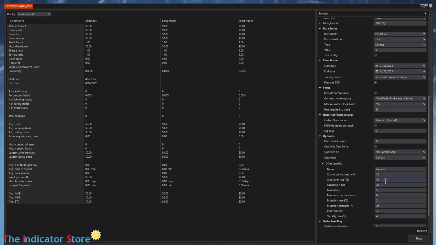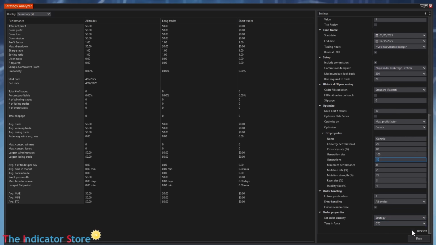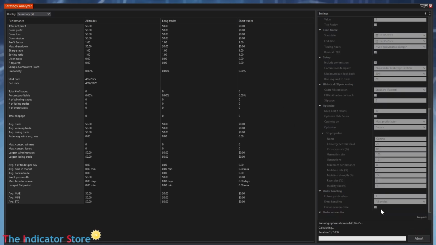Just testing and approaching the areas with better results. And here we can specify how many backtests I want to execute. So we start with a generation of 100 random combinations of the total combinations that we already saw. And it executes those 100 backtests, sorts by profit factor, and repeats the test between the best numbers. How many times? 10. In total, we have 100 multiplied by 10, 1000 backtests. A number that we can wait. Okay, so we click on run. Now we need to wait for 1000 backtests.